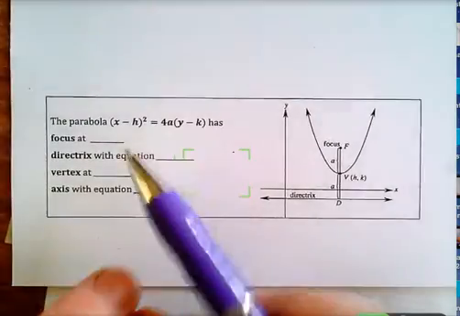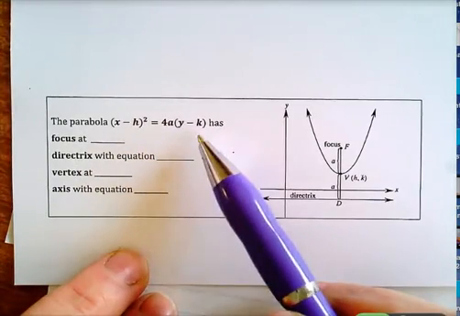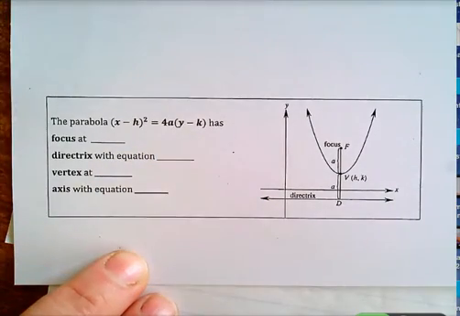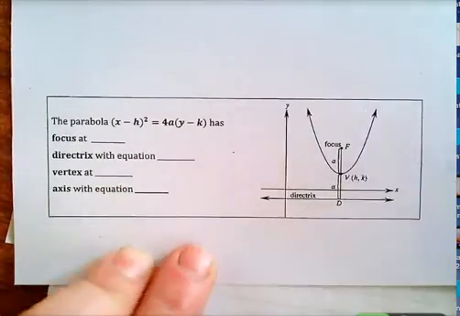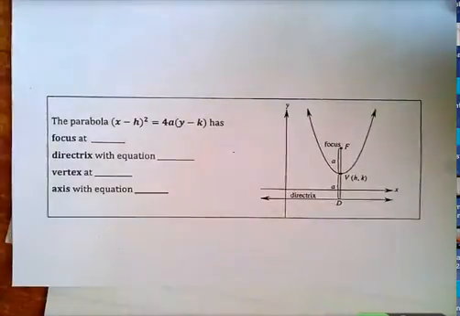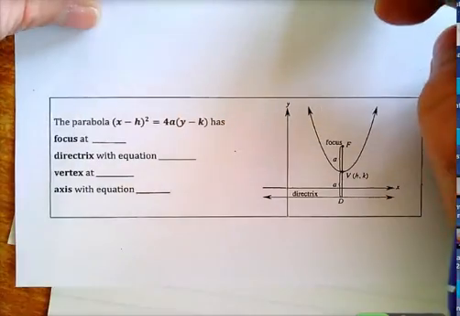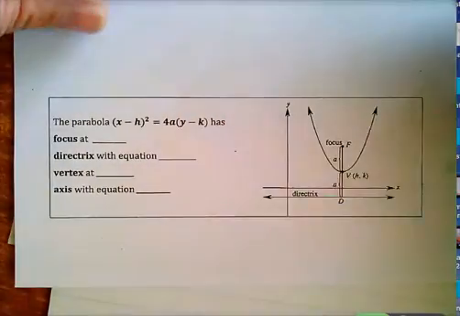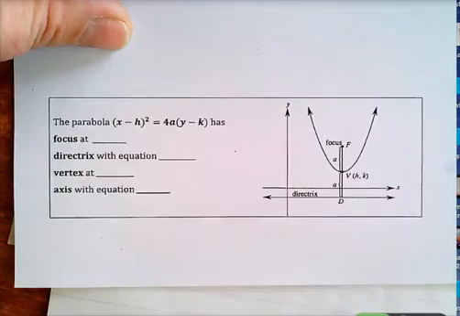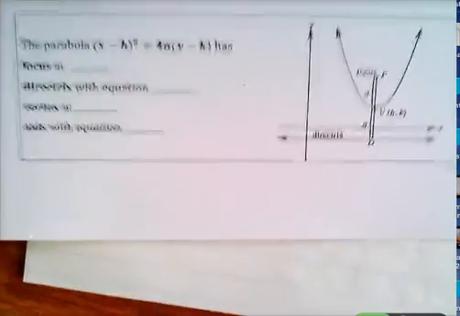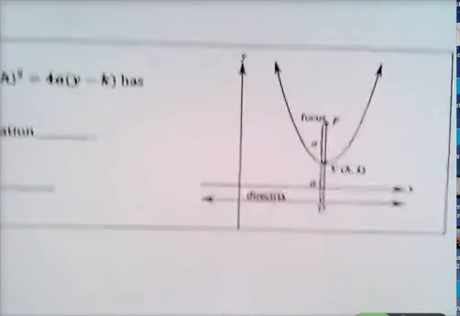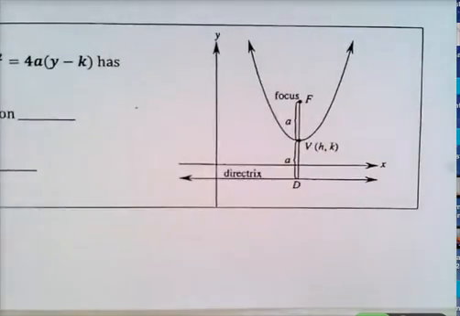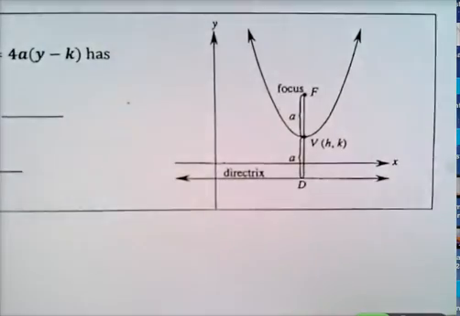Okay, girls. (x minus h) squared equals 4a(y minus k). You can think of that as the x squared equals 4ay type, but it's been shifted. I'm going to use this space up here, not for the proof. I want to draw it more clearly because it's hard to see unless I zoom in down here. Now, this is why you don't learn these off by heart.